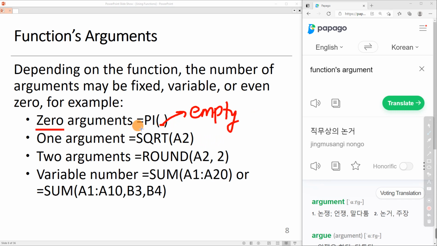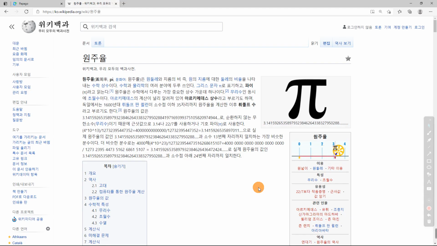One such function is the pi function. I think you know what pi is. Pi is actually a very important number in the field of mathematics. As we all know, pi is a very important constant in the field of mathematics.